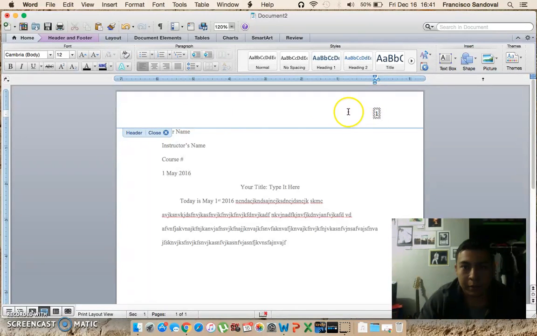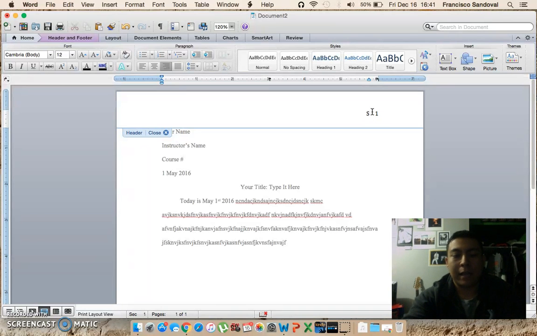In this box, the cursor begins here, but you do have to click right next to the number, or double click. When you click in the box, it'll take you right next to the number, but just click just to the left of it, and there you'll be able to type in your last name, which is what should be at the header of it.